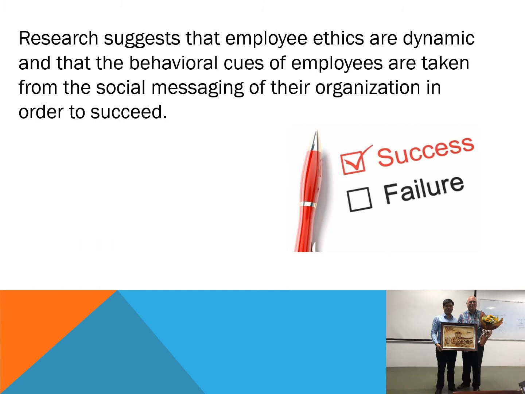Research suggests that employee ethics are dynamic. That means they're changing all the time, and that the behavioral cues of employees are taken from the social messaging of their organization in order to succeed. So who they see being promoted, who they see getting bonus money, they're going to try to act the same way those people act. It goes back to the old adage in the zoo of monkey see, monkey do. If this works for him, it's going to work for me. If this works for him getting a bonus, this might work for me getting a bonus.